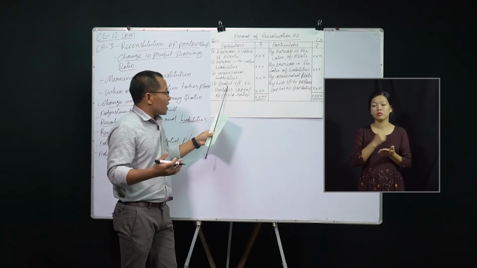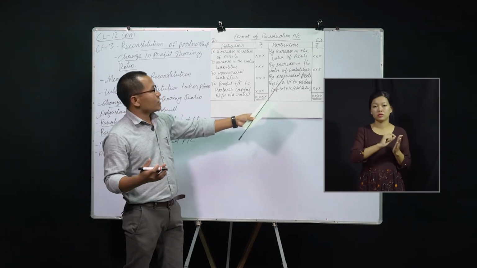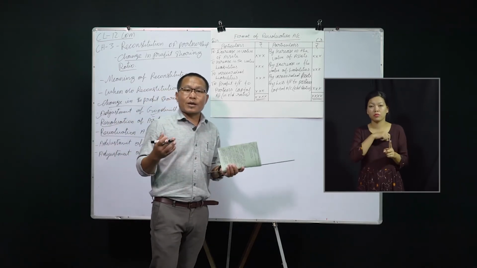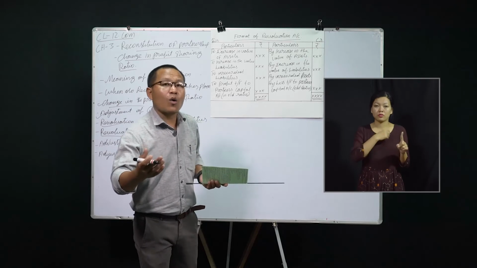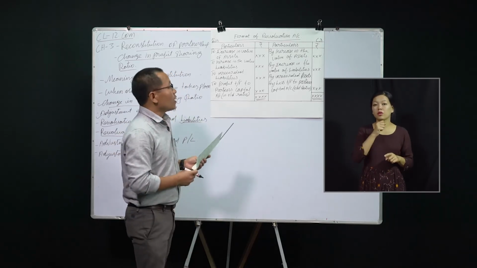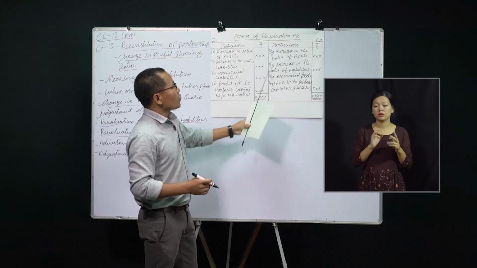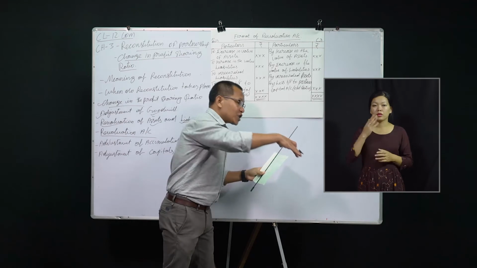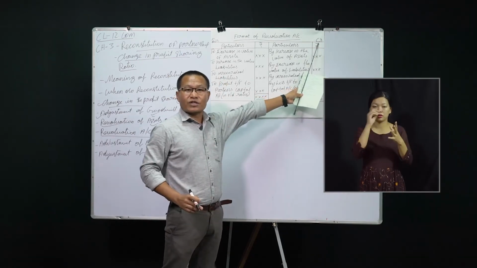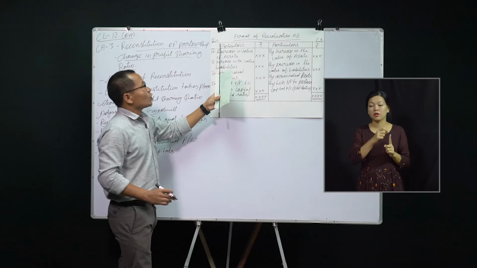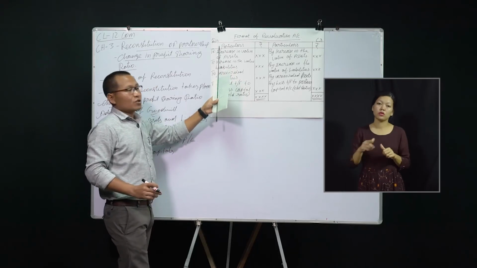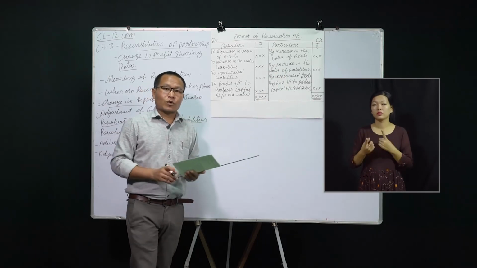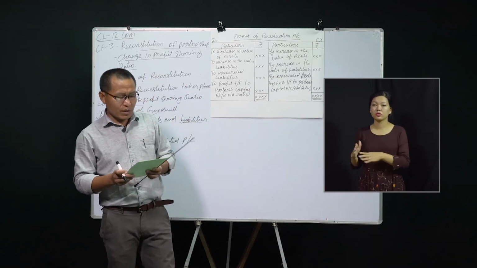If there is a shortage on the debit side compared to the credit side, there is a profit. This profit is transferred to the partners' capital accounts, as usual, in the old ratio and not in the new ratio. So when we look at this overall format, the income, that is the inflow, is recorded on the credit side, and outflow or losses are recorded on the debit side. This is how the revaluation account is prepared to find out profit or loss to be distributed among the partners of the firm.